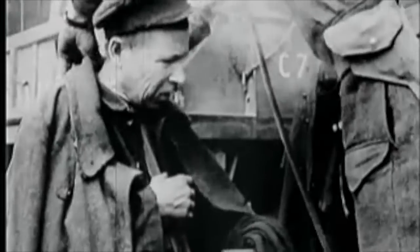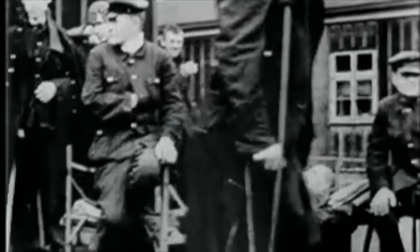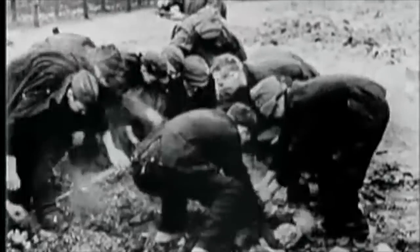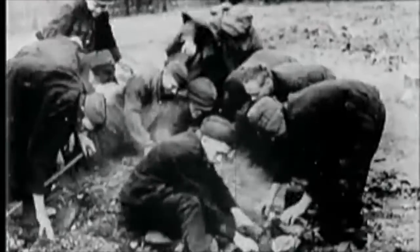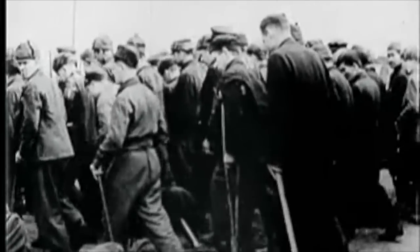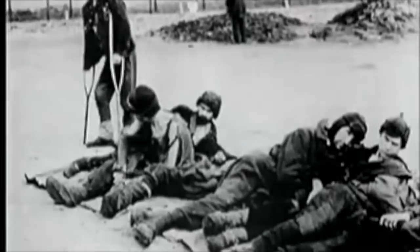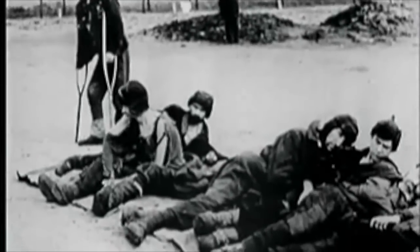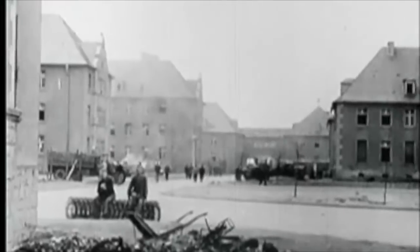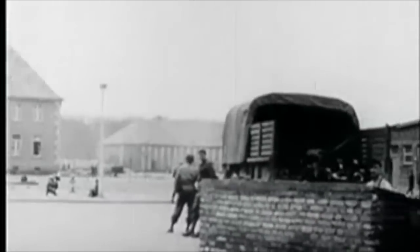Some of them were labelled to avoid being conspicuous; for example, some carried the advertisement of Kaiser's Kaffegeschäft, meaning the Kaiser's coffee shop. They were referred to as the special vans or de-lousing vans, and the SS detachment who used them would arrive at different hospitals and collect the patients. The patients were then loaded into the vans, and whilst they were driving away the gas would be administered. It was a method of mass killing, as over 1,500 ill people from the Soldau concentration camp were killed using the vans.